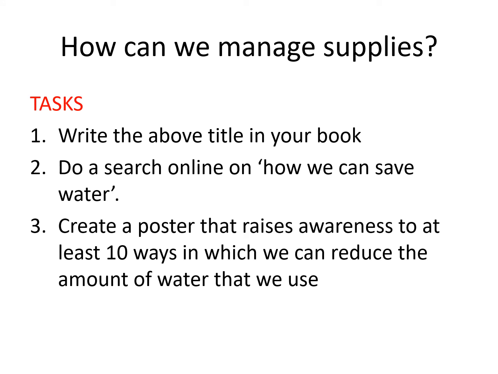A little title in your book, How Can We Manage Supplies? And your task, I'd like you to search online, so go onto Google, type in How Can We Save Water, and create a poster of about 10 ways that we can reduce the amount of water that we use in and around the home. So it's like an awareness poster. Don't spend more than 5 or 10 minutes on that task.